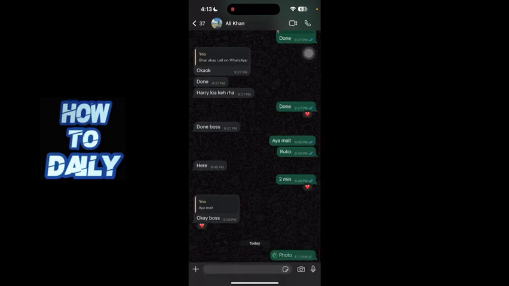And if someone sends you a view once photo, you cannot really screenshot it guys or save it because it's illegal. And if you try taking a screenshot of this on an iPhone or Android device, or if you just try screen recording it, it will show as blank. So yeah guys, there are some illegal ways to do it, but I wouldn't suggest you guys to do it because it's illegal. So yeah guys, you cannot really legally save your photos or videos that are view once on WhatsApp.